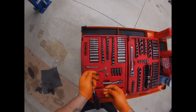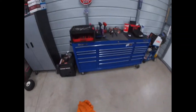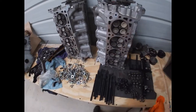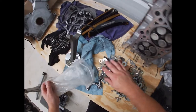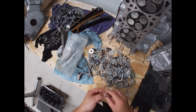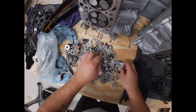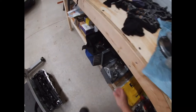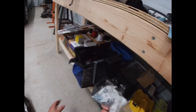All right, so we're getting nowhere with this. And my hands are sweating because of gloves, so we may not have anything. All the time, but you got this right screw. There's one that I know will work. Might not have nothing. Let me look a little deeper. There's something in there.